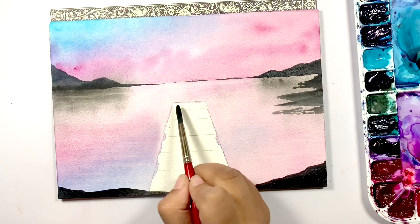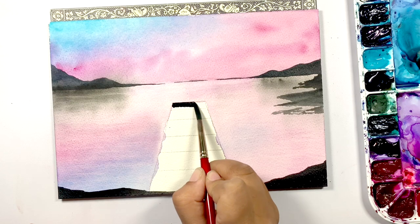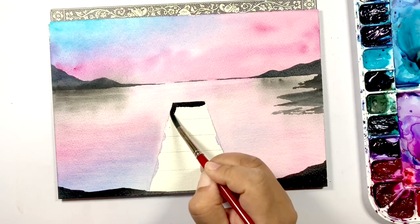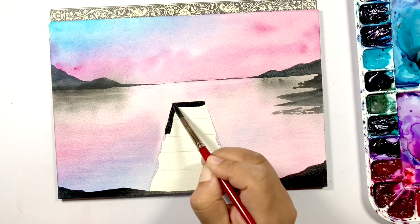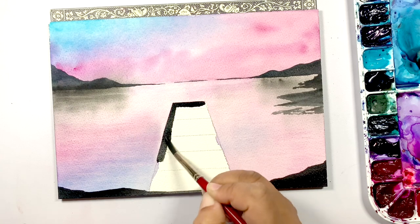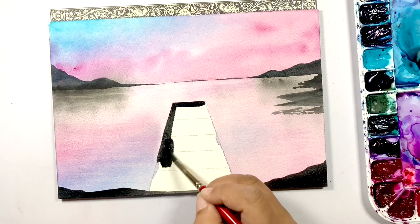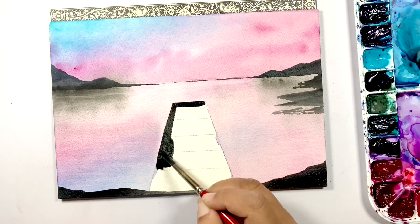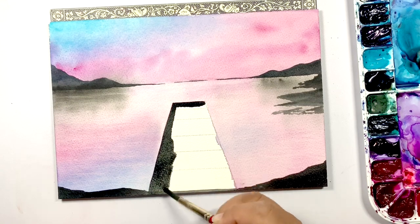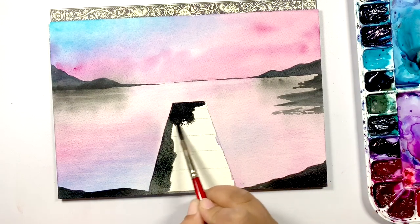All right, at this point, we are going to go in and start working on our dock that's sticking out into the water. So I'm going in once again with the lamp black, and I am filling in the entire rectangular piece there. Try to stay within the lines that you made for yourself. If not, then eyeball it. I mess up a little bit here, and that's okay. You can make the dock a little bit wider if necessary. And we're filling in the entire thing with the black.